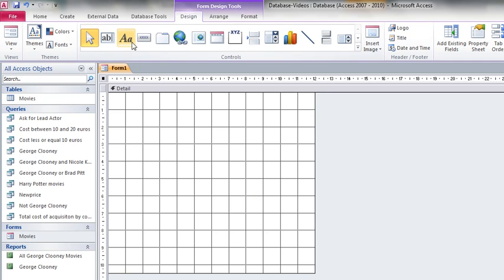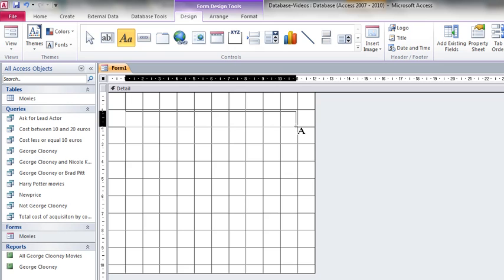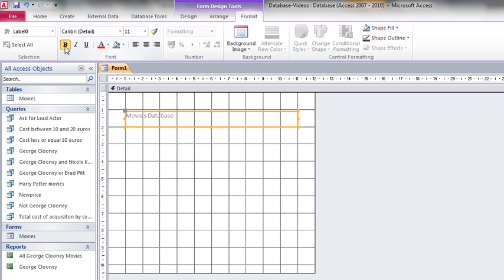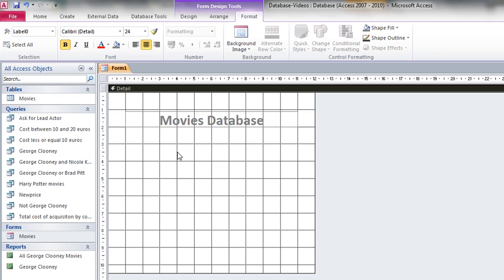And at the top we want a label, just a text holder, to give the movie database name or something like that. So it's the AA button you want in the design tab, and drag a space for it, we'll say there, and we'll call it movies database. Okay, now we'll do a little bit of formatting just so that we can actually see that one, because it's quite faint. Okay, right, and the important part then are buttons.